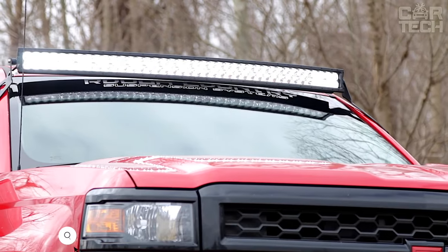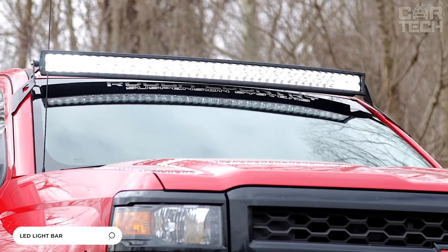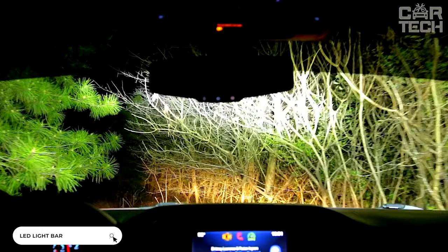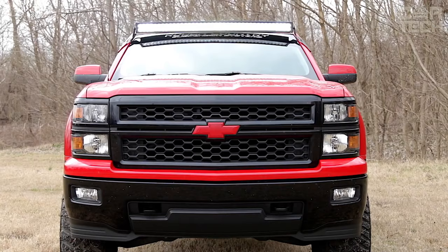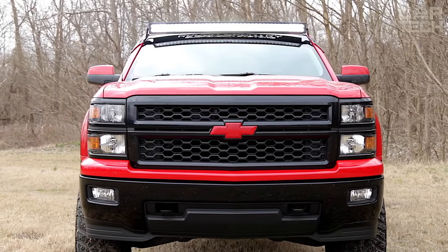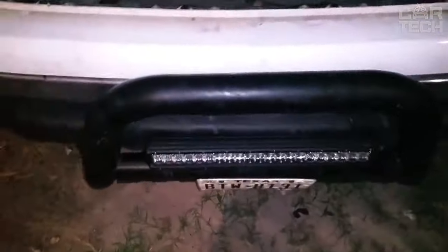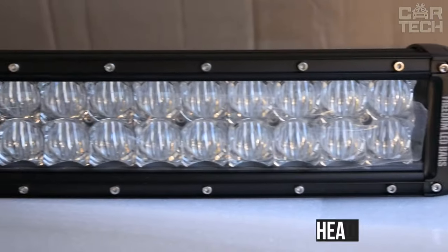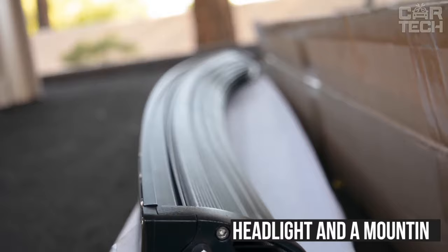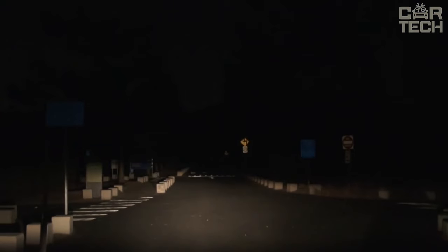The LED beam features a dust and moisture-resistant aluminum housing, powerful glow, and universal mounting. It is the optimal solution to improve the quality of light on your vehicle. It can be installed on both passenger cars and trucks, as well as special vehicles and agricultural machinery and equipment. The kit includes a headlight and a mounting kit consisting of posts and a set of screws. With such bright light, your off-road rides will become more comfortable at night.